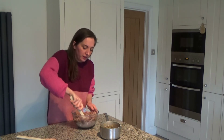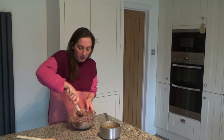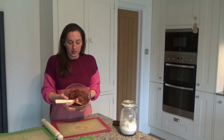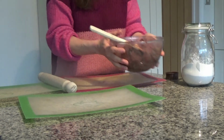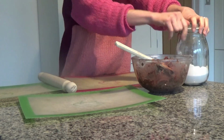So I'm really looking forward to trying one of these later. But yeah, I'm just going to continue to make this into a dough ball now. So as you can see, my mixture has formed a really nice dough ball now, and what I'm going to do is I'm going to roll it out and make it into the biscuits.